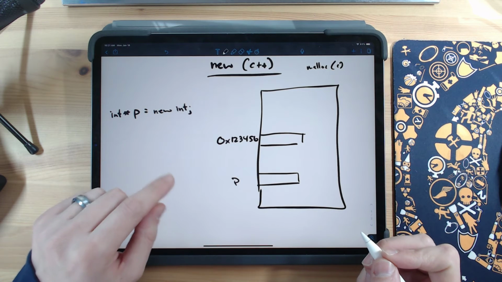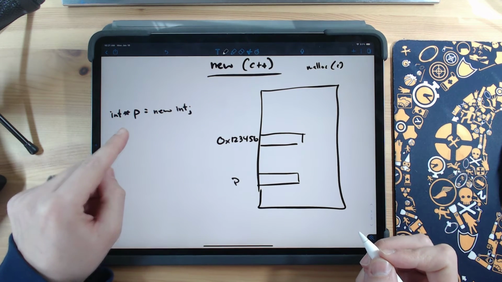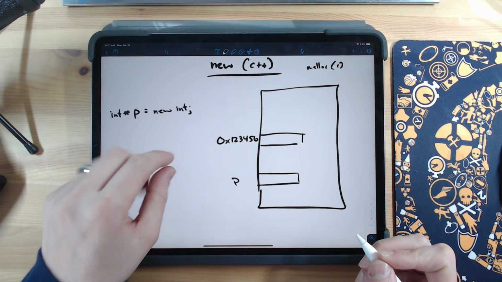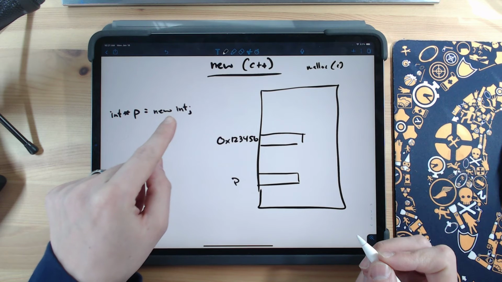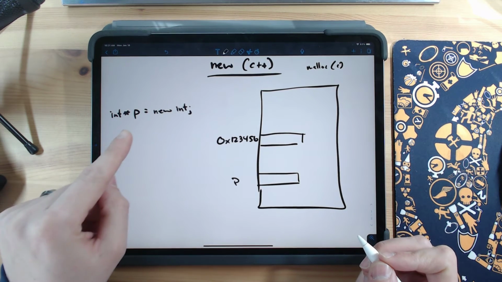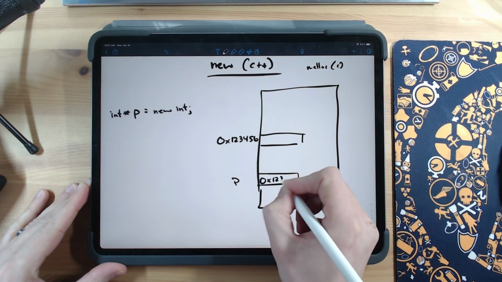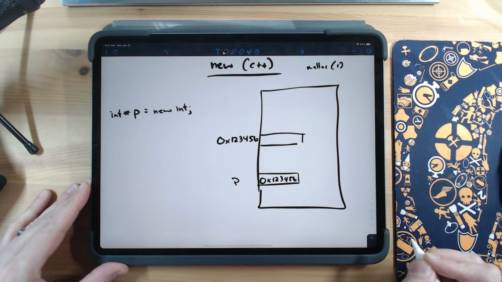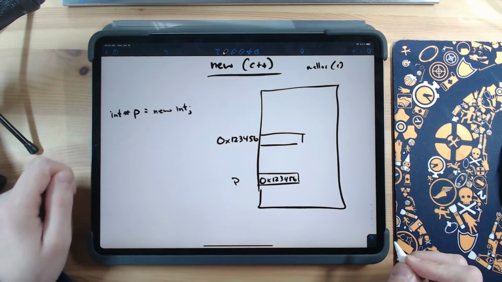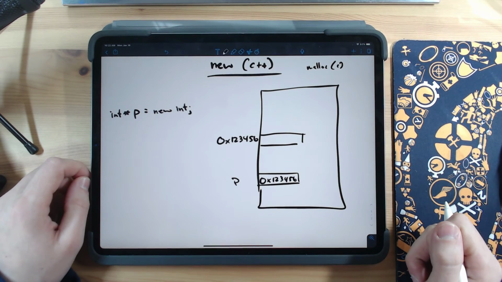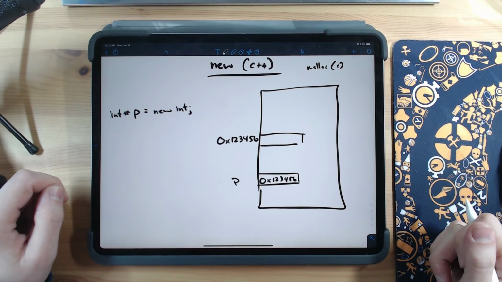How do we access it? Well, this pointer stores the memory address. So this new operator, not only does it create the block of memory, but it returns back the memory address. So this pointer here would hold the memory address of this spot in memory, 1, 2, 3, 4, 5, 6. This is a really important concept, and we're definitely going to use this throughout the rest of the code that we're working on.